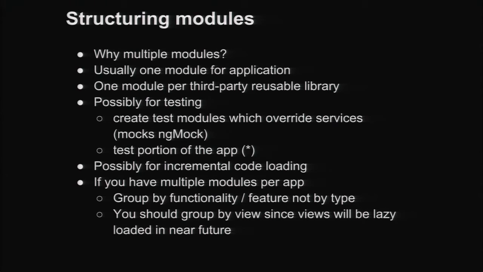Now, people just take the module idea and they kind of run with it and then go crazy. They take their application and chop it up into different modules, and they'll have a module for all the controllers, a module for all the directives, and a module for all the services. And while that may look like a good idea, it's actually self-defeating, because the purpose of a module is to be able to instantiate a portion of the application. And if you chop it up by type, it's very unlikely that you can instantiate just the controller without any kind of services or any kind of directives. Usually things come in clusters, right? So a particular controller needs a particular set of services to get its job done. And for rendering purposes, we also need a particular set of directives. And so a better way of structuring the application, if you wanted to take advantage of this, is by feature or by things that go together, rather than by type.